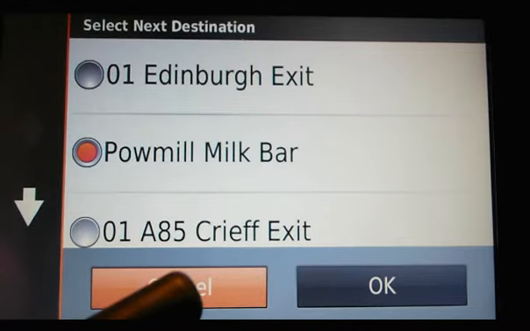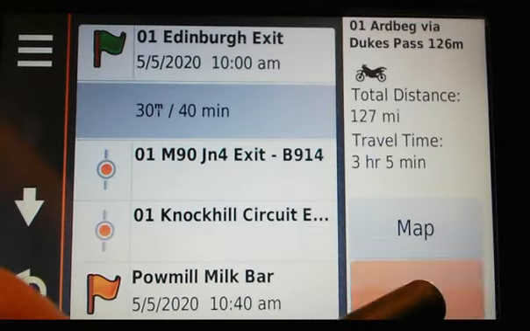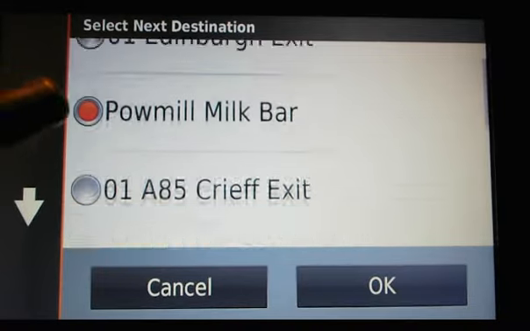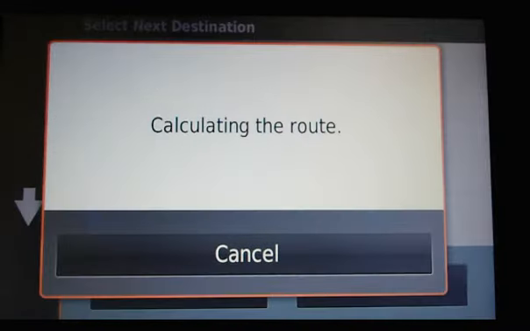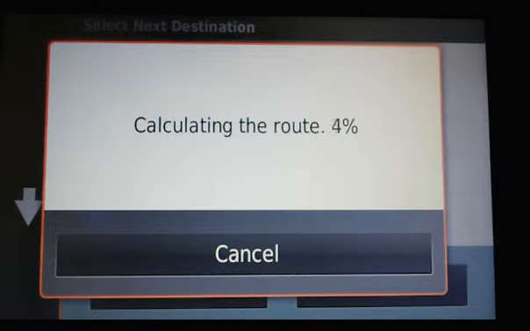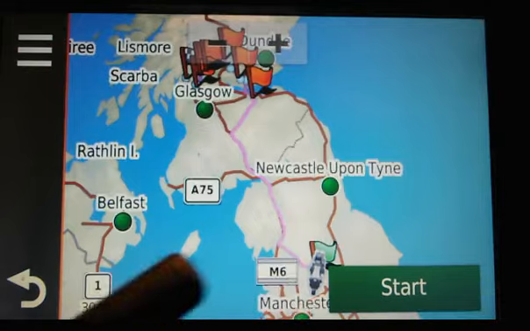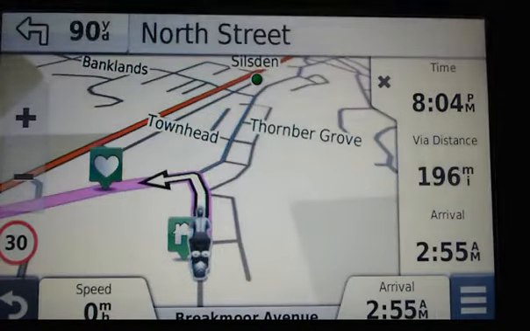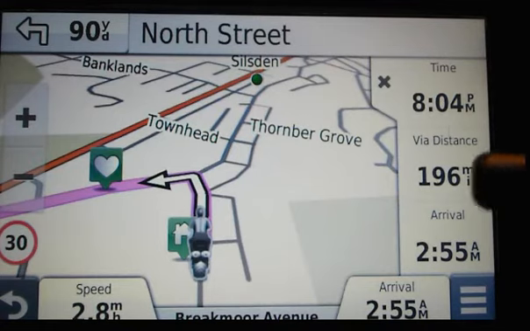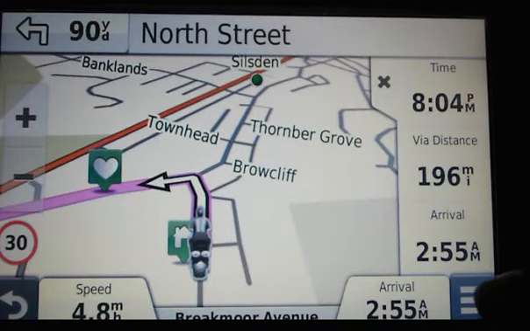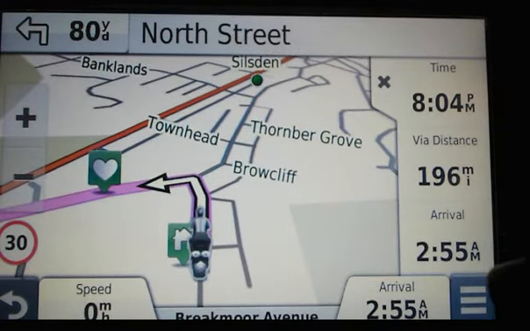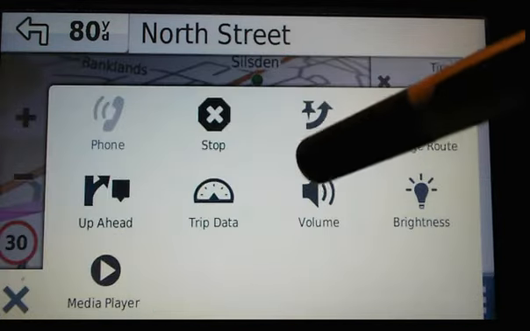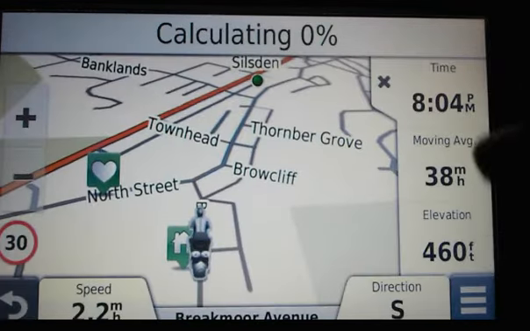The skip tool, if we've got a route going, is calculating the route from West Yorkshire to Edinburgh again. Won't take it long. The skip point allows you to miss a point out, or tell the sat-nav to miss a point out. So it's telling me that the via distance is 196 miles. If I say skip, then what it's going to do is to skip out the start point.